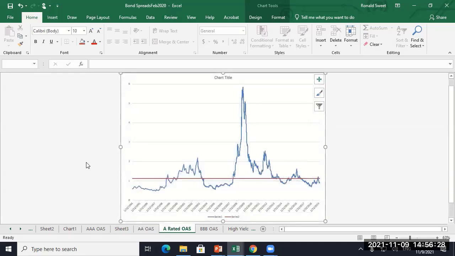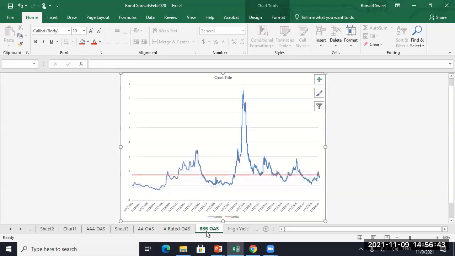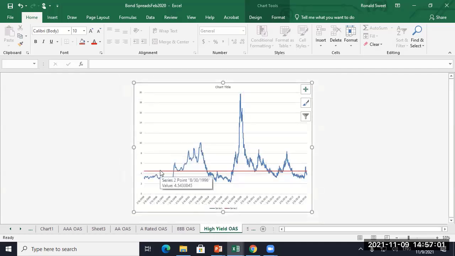Here's single A. Anybody remember the loss on single A? 1.2%, right? So you need about 12 basis points. You're getting 111 basis points. That sounds pretty good. Y'all bring this up in an interview, boy, that'd be like, what? Where are you getting these numbers? Triple B, I think there we saw, what was it? Boy, I can't remember that one. 3%, right? So you need about 30 basis points. And they're yielding 174 basis points. And high yield, there you're getting 454 basis points. Multiply that by 10 and have to have about 40% of them go under in 10 years for this not to be paying you for your risk.